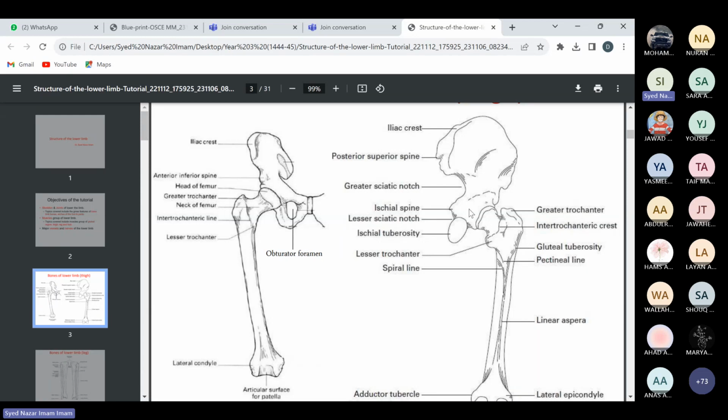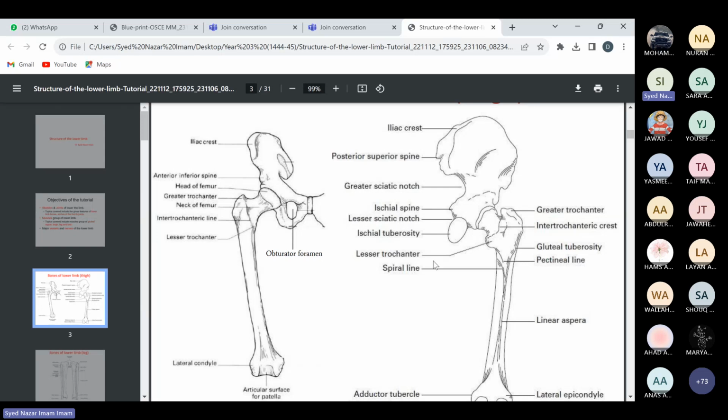This is from the posterior. You can see this is the posterolateral or the outer surface of the iliac bone, and this is the ischial tuberosity. So in the posterior part, we have divided into two parts further. One is your posterolateral, or you can say outer surface of the iliac. This is the third part of this bone, and then the ischial tuberosity.